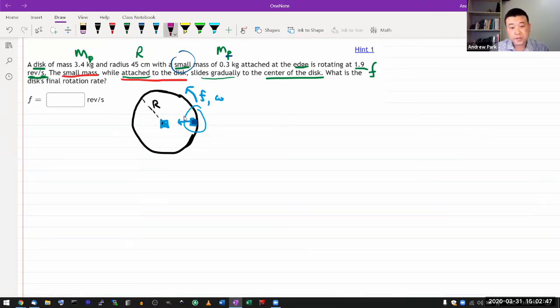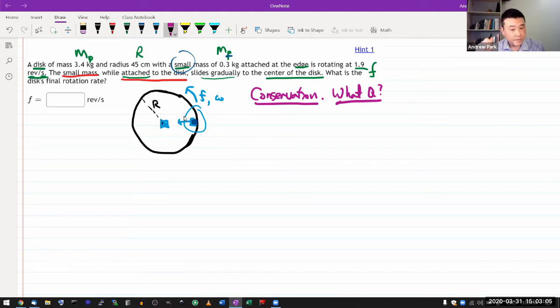You have quite a few tools in your problem-solving toolbox. And whenever I'm not 100% sure what tool I should use, the first tool I would go to is conservation law. So really what I'm looking for is what quantity is conserved. And you only know three quantities that are conserved: energy, momentum, and angular momentum.